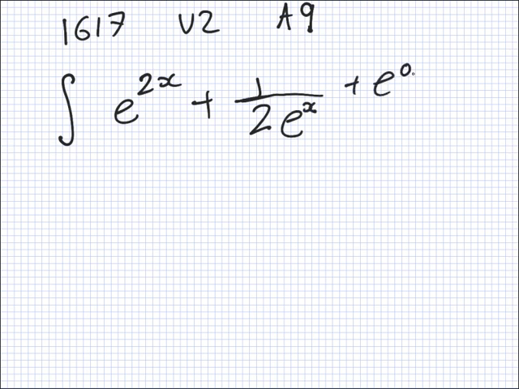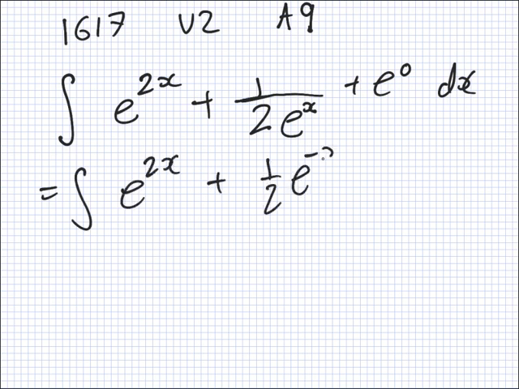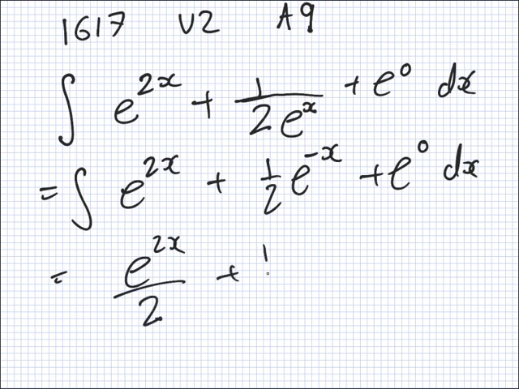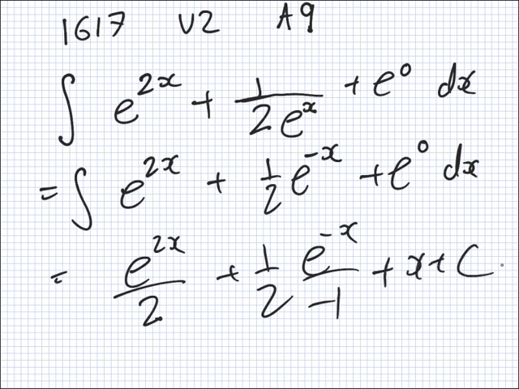Okay, plus e to the 0 dx. I know it looks a little bit different, obviously, because it's not the same thing. But what I'll do is change this, like Amjad said, into e to the minus x. Like that. But it's still the same rule. Here you divide by 2. Here you divide by what? Minus 1. Because it's a minus 1 here, just like this was a 2. And lastly, this is e to the 0, which is 1, which still integrates to x then.